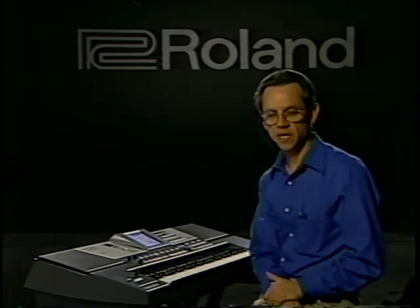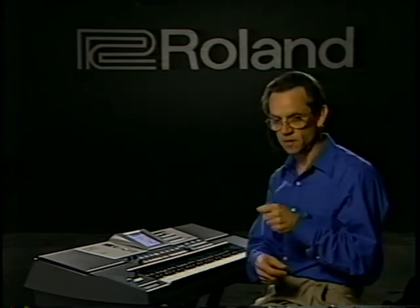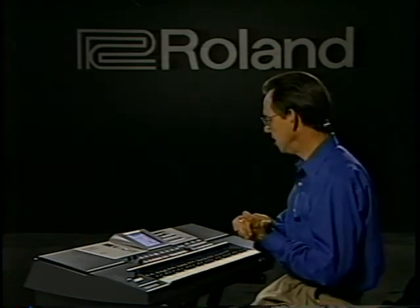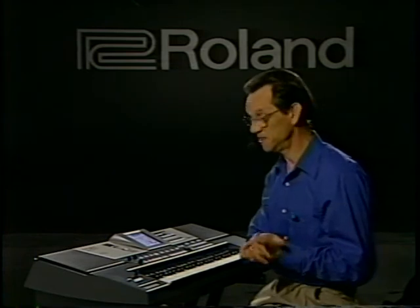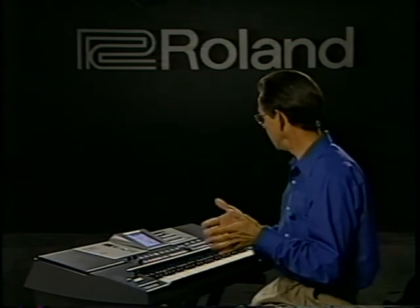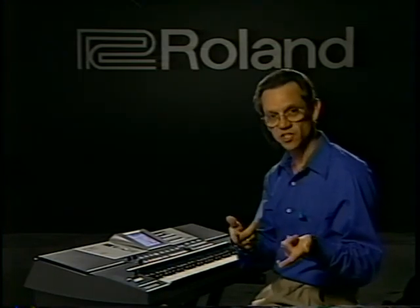That's pretty nifty, isn't it? But that's the whole point behind Veriphrase. Now, as you explore Veriphrase, you'll find out that it can be very sensitive, so even when you take a breath, that is also recorded. You can edit that out or erase that part at the end of it. So you'll want to do some editing on your recording so it's very clean and clear. Veriphrase is the first time ever, and this is the only keyboard that has a feature called Veriphrase. So please, once again, take your time and enjoy this feature.